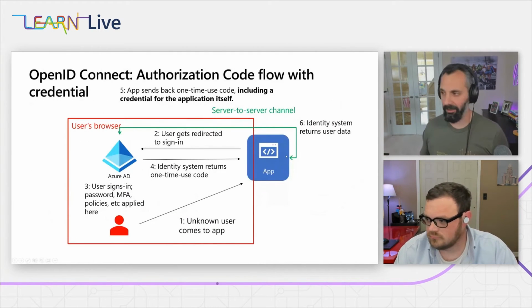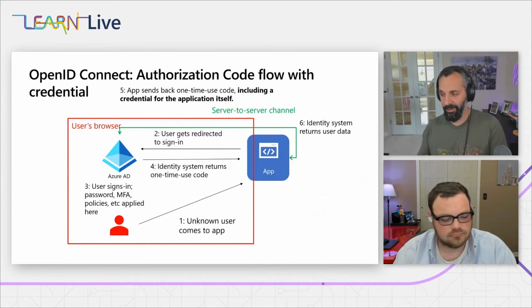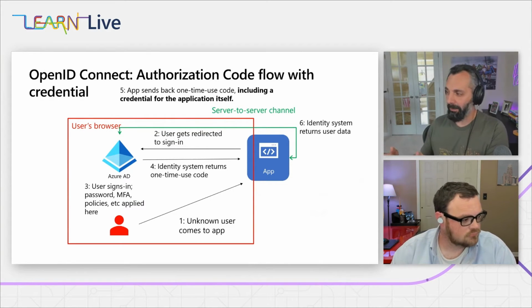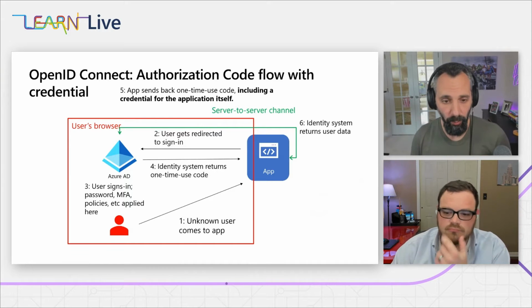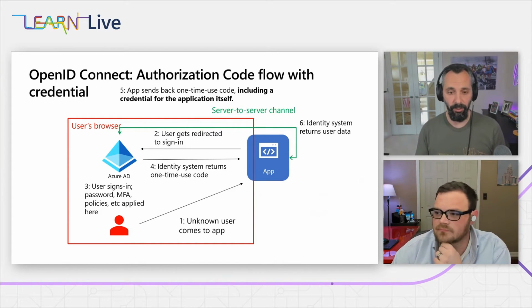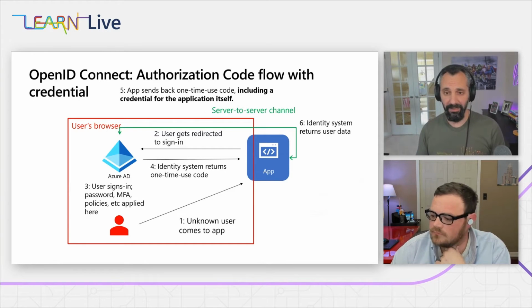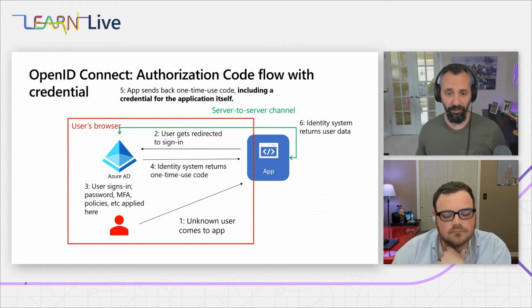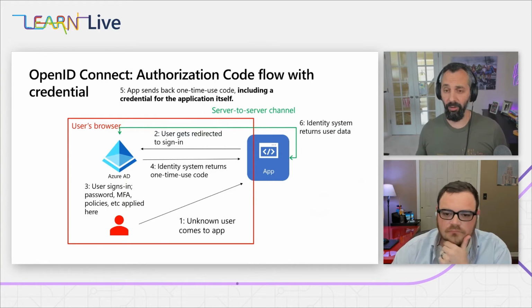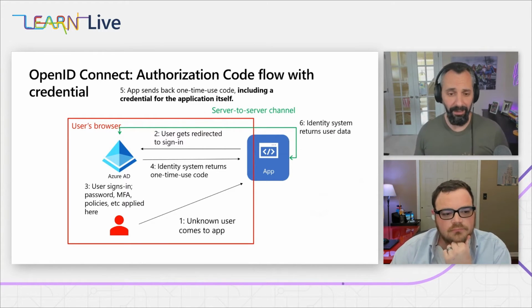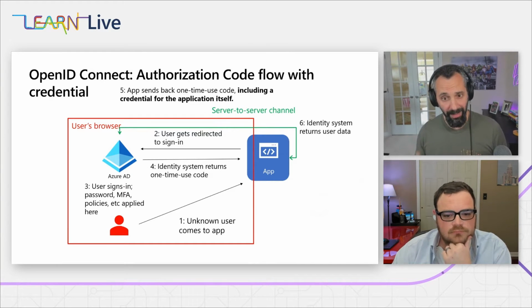So this is the flow actually here, as I said before. The user signs in, they come to the application, right? The app automatically, based on some policies that they can define, will redirect the user to Azure Active Directory as step 2. Then the user will sign in to Azure Active Directory. Sometimes they can be prompted for multi-factor authentication. They could have policies like conditional access applied. And therefore, the user needs to abide by these rules.